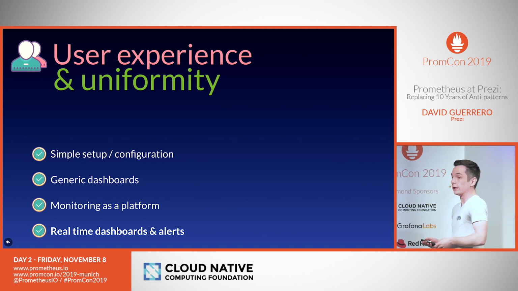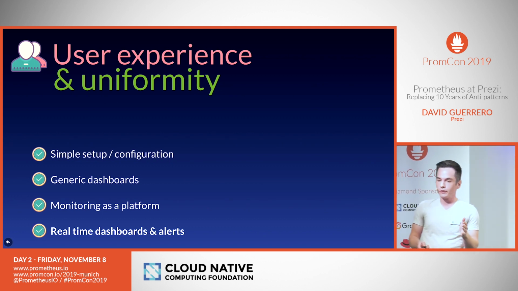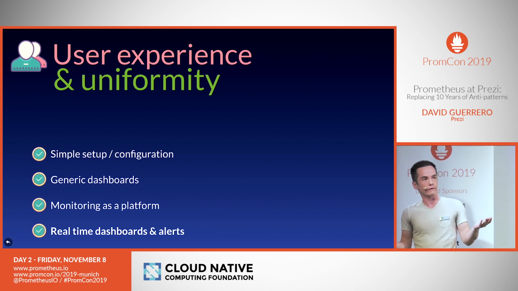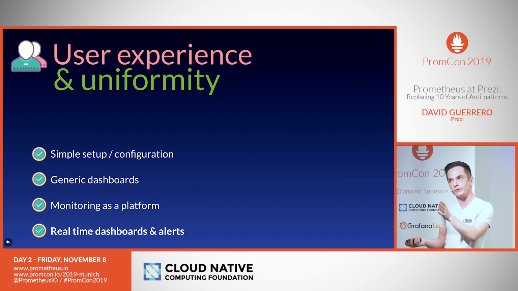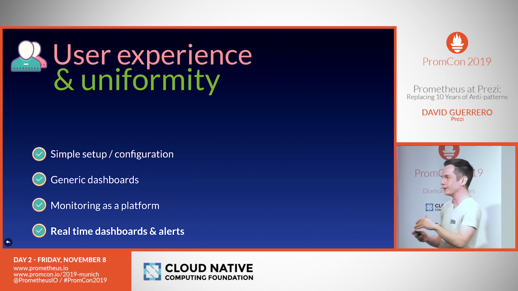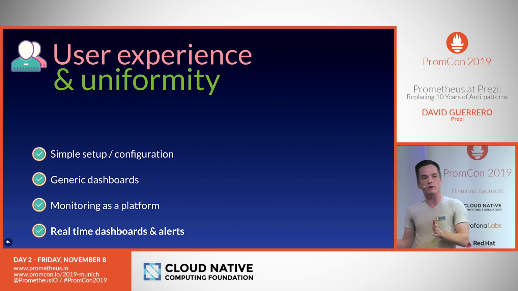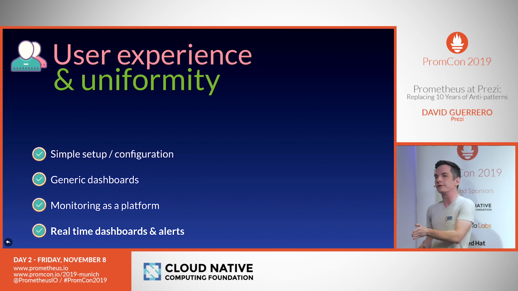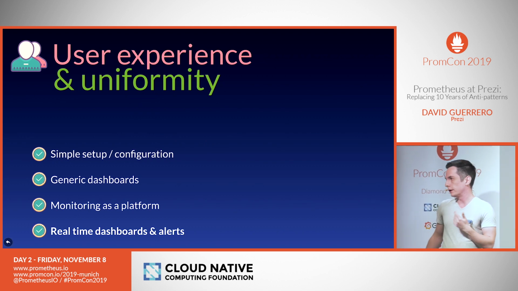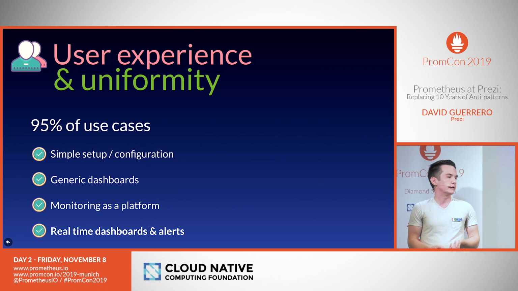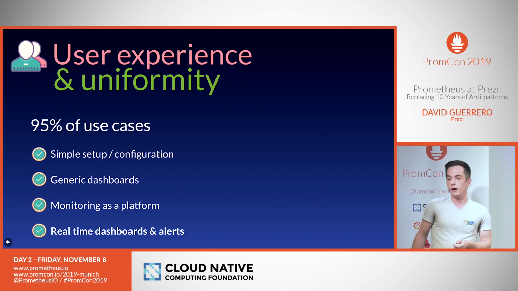And so that means that, for example, if you're in an outage situation, before when you made a change, you would have to just make your change and then wait in front of your Grafana 1 minute, 2 minutes, 3 minutes, and maybe you see a point changing. Then maybe you wait for 2 points so you can get a trend. And that's already 5 minutes of outage right there. Now we have 5-second resolution. So if you make a change, 10 seconds later, you already know if it was effective or not. And just from that, you'd already save 5 minutes of outage. And that's really important. And this was true actually only for 95% of our use cases.